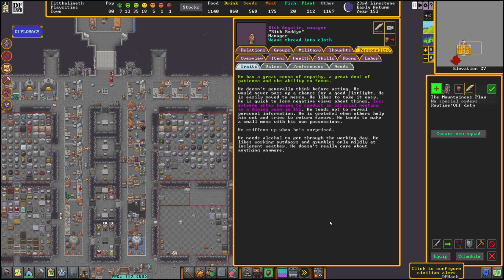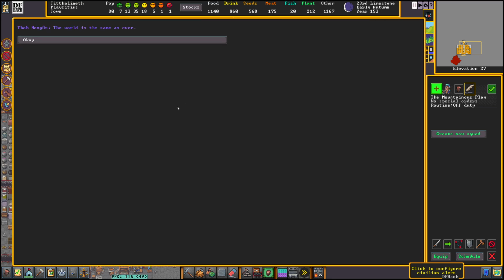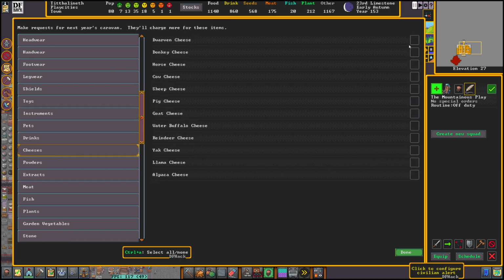Huh. I think Rith is fine. I don't think we need to get overthinky on that. Rith Angatir, manager. And then they say, the world is the same as ever. Okay, what do we want? What do we want out of them? Nothing much. Honestly, I feel like we are pretty set, but let's throw on instruments for fun. Yeah, we have horns and crumb horns, right? Okay. Maybe cheese. We're not really making any cheese.